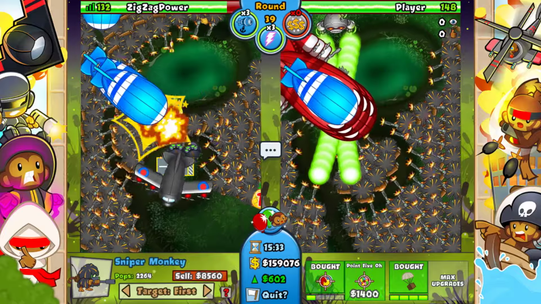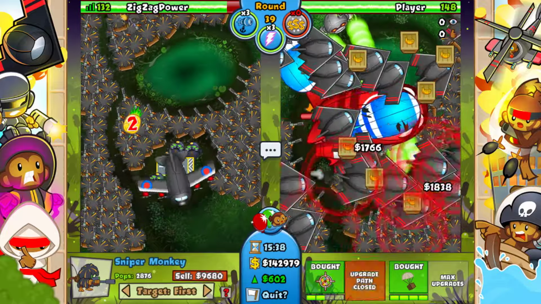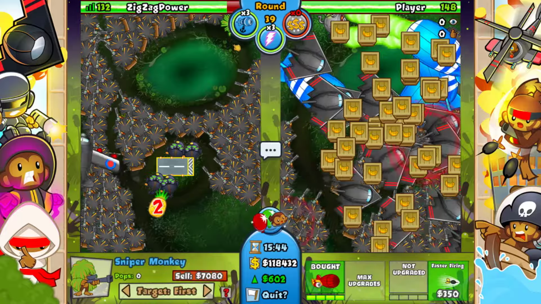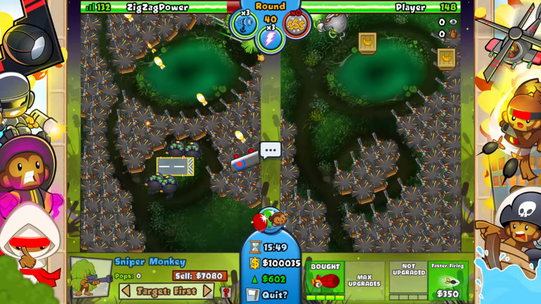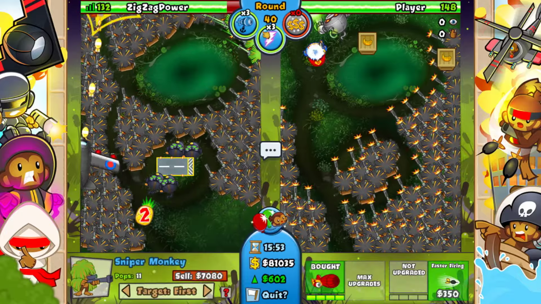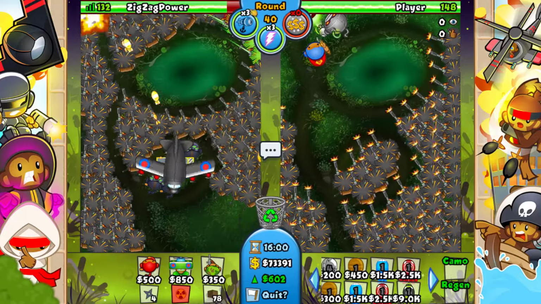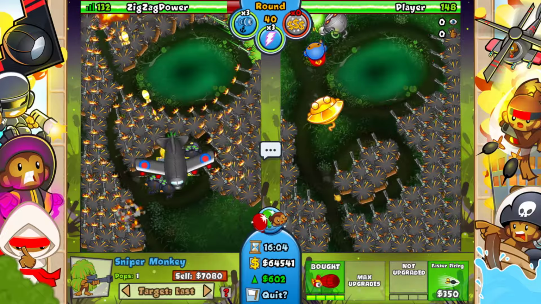Okay, he's going for a super. That's fine. Actually, I completely forgot he had that. But it's cool. I think round 43 or something is probably when I want to attack him. I will go for a bunch of these as well. There we go. We'll go for a bunch of these also that don't have faster firing.